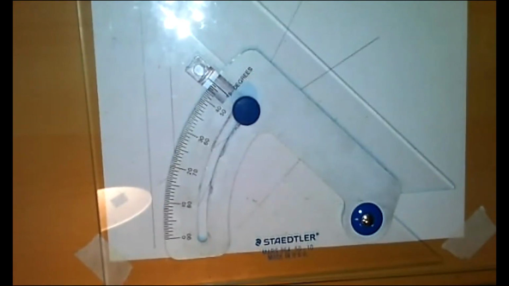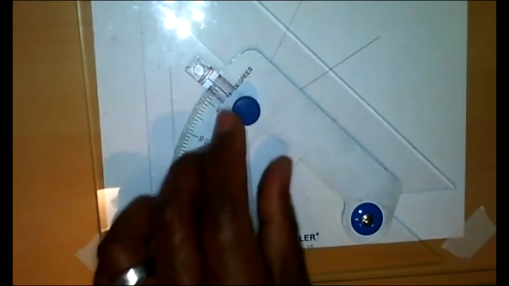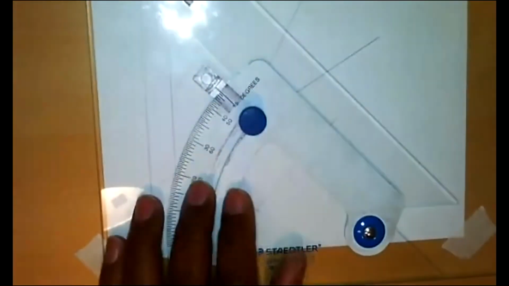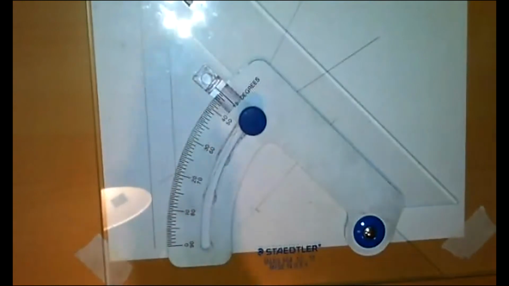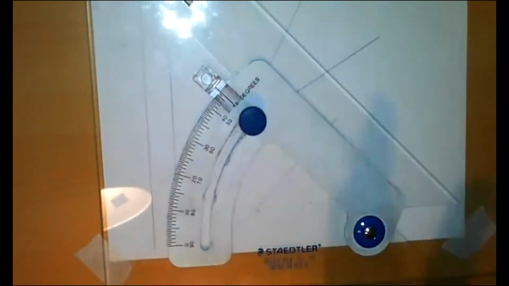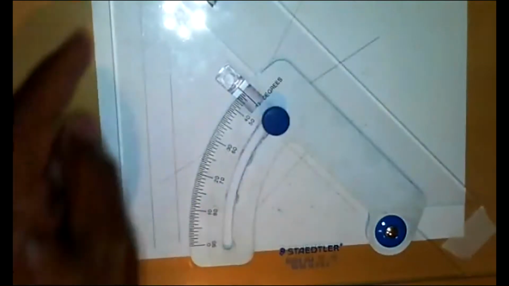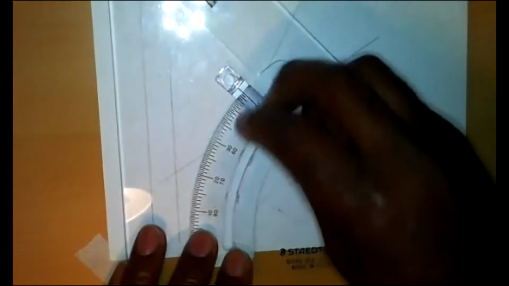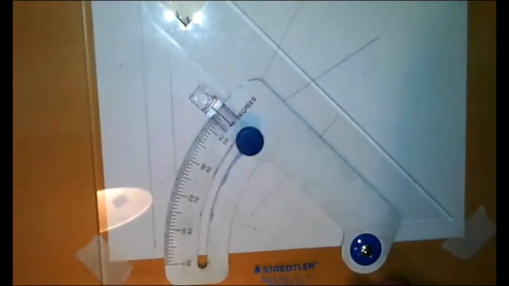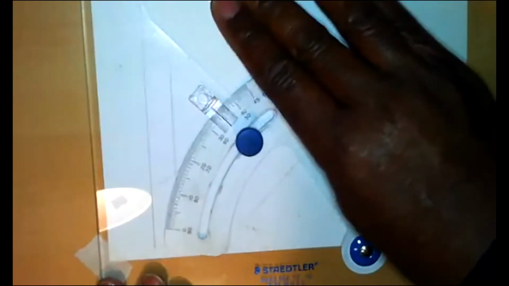triangle. Okay, so this triangle allows you to draw lines other than 90 and 45, because in its closed position, this is a 45-degree angle, and of course, this is 90. But I can adjust it to draw angles.